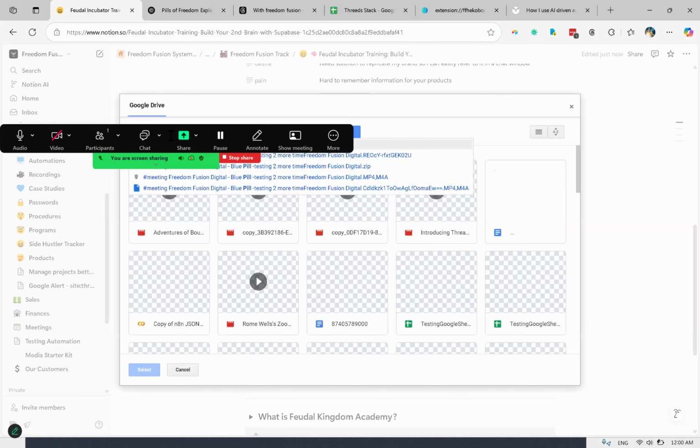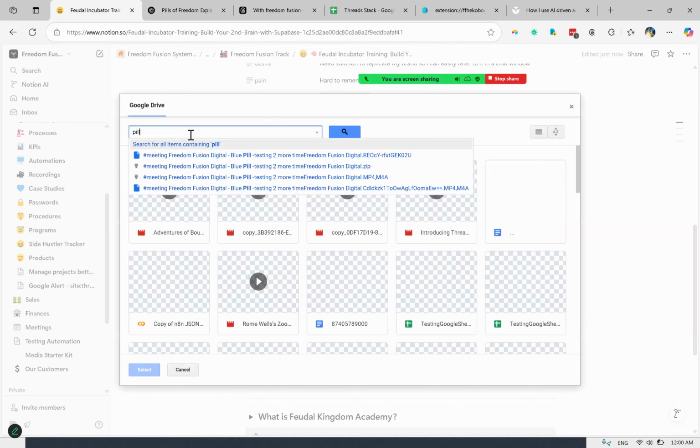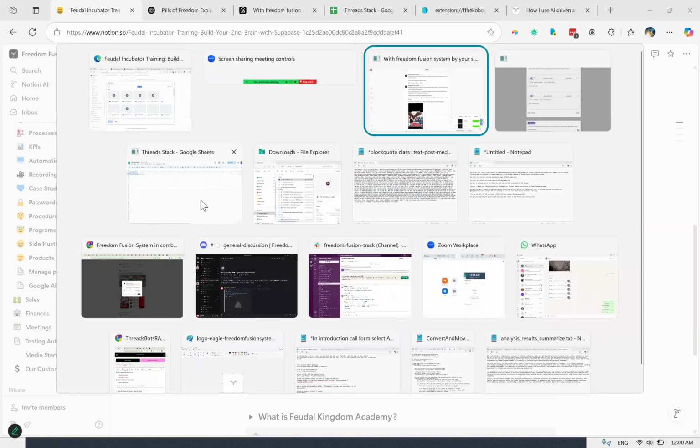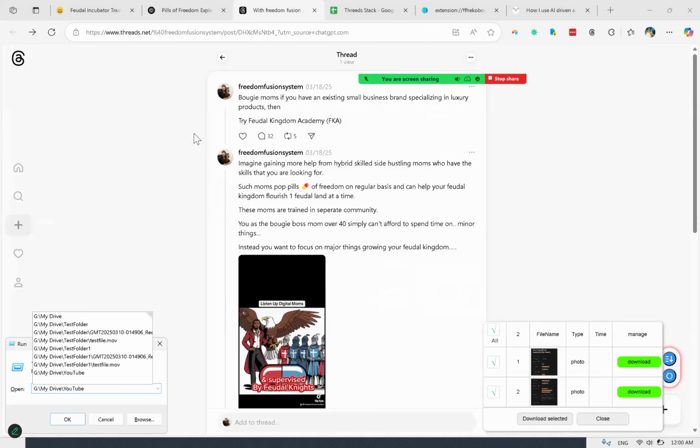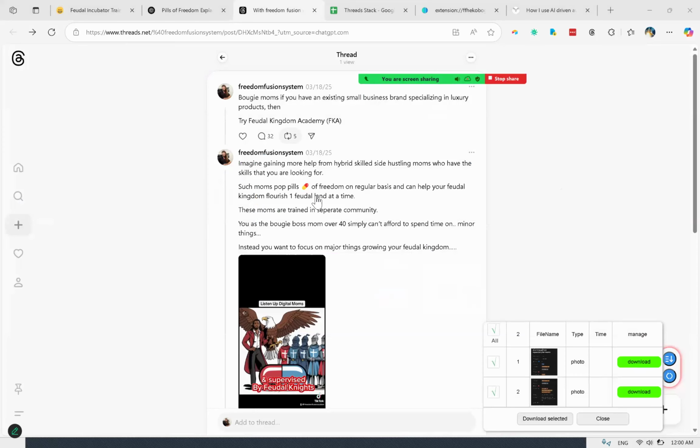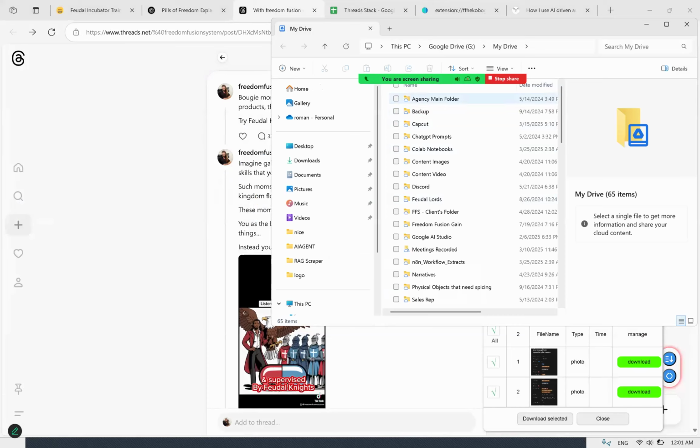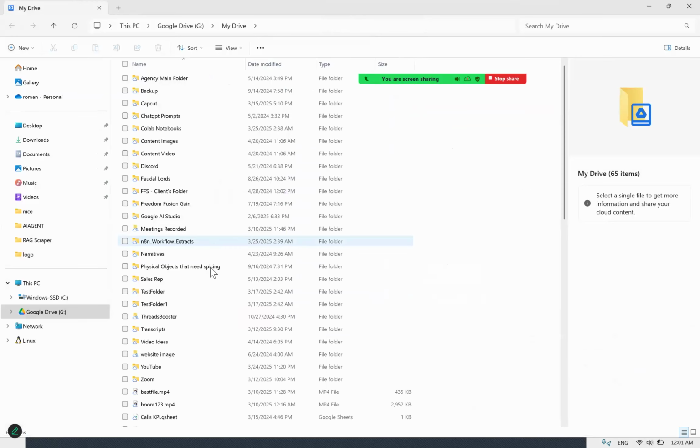And of course, because it's not part of the actual Google Drive, because we never uploaded it there, it's not going to be there. So we're going to quickly go to G Drive, and we're going to find the appropriate folder for us.